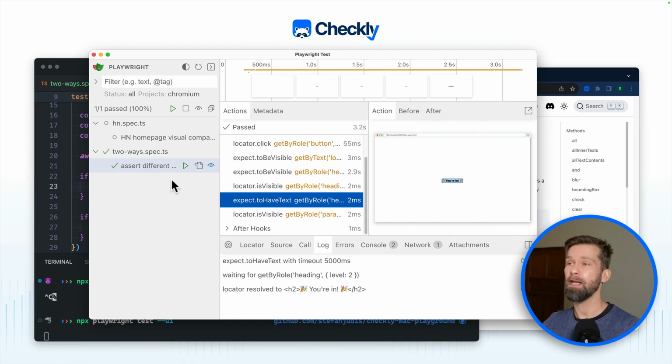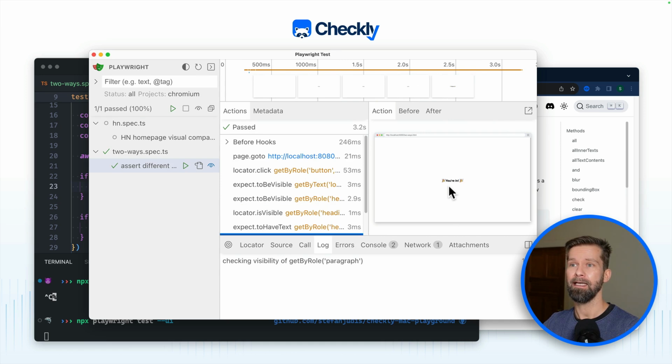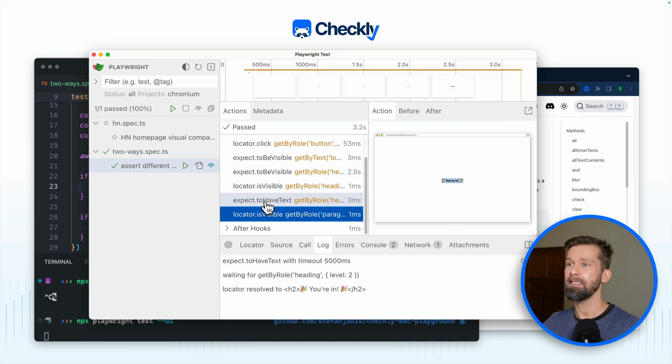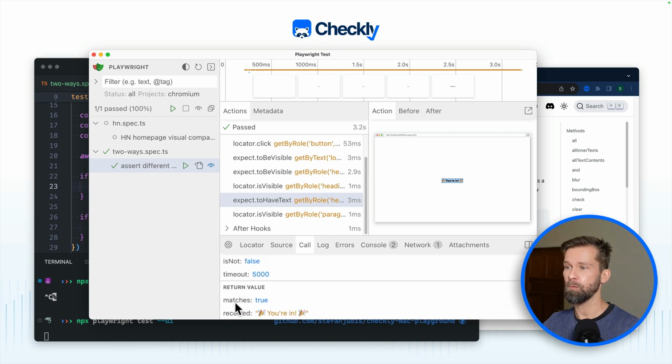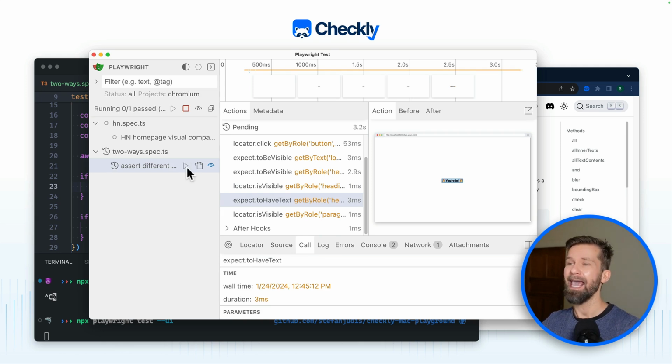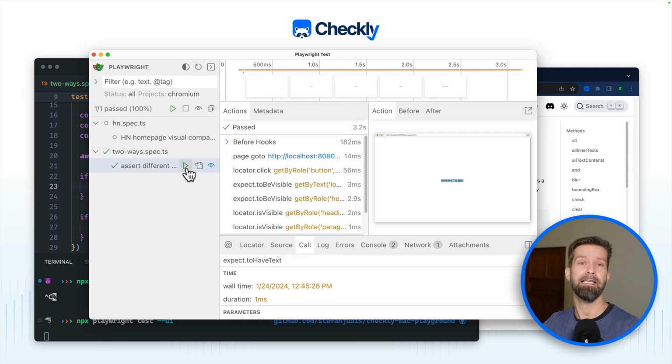So when we head over to the Playwright UI and we run it a final time, we now see that it's loading, it is showing the URL in, and here we have this assertion for the heading. And when we inspect if this actually works, we see that it is matching, URL is fine. And now we can handle the paragraph showing up and the headline showing up and whatever comes next. If we wanted to, we could extend the test case too. But in general, testing these non-deterministic flows is always very challenging.